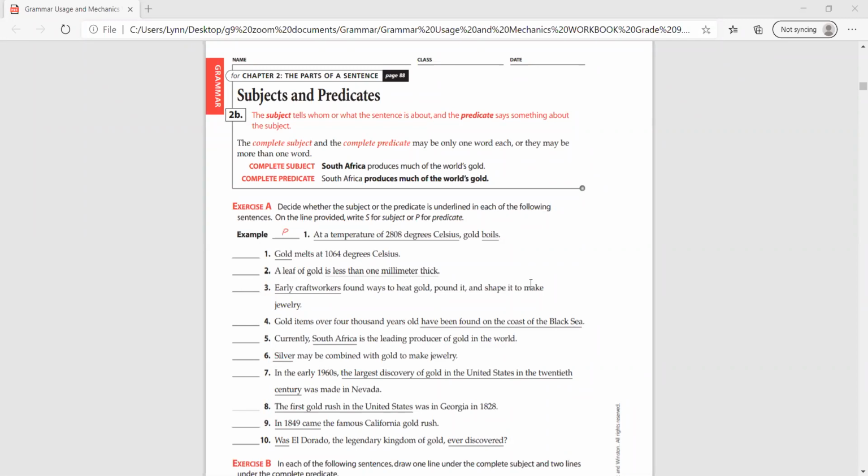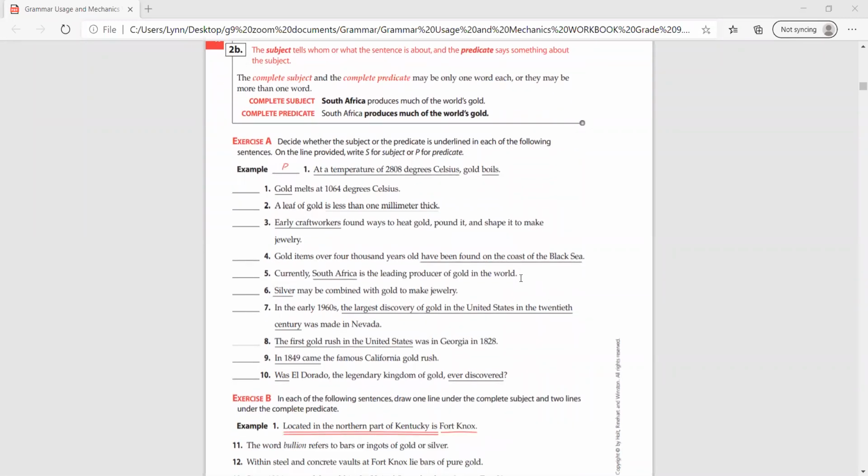South Africa produces much of the world's gold. Complete predicate. South Africa produces much of the world's gold. So in exercise A, decide whether the subject or the predicate is underlined in each of the following sentences. On the line provided, write S for subject or P for predicate.